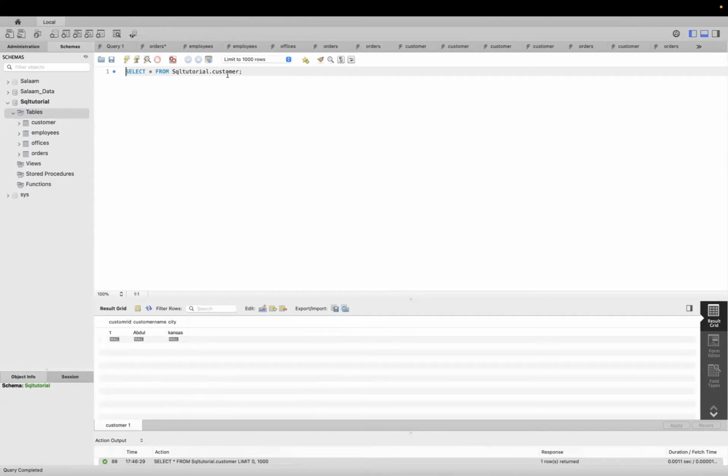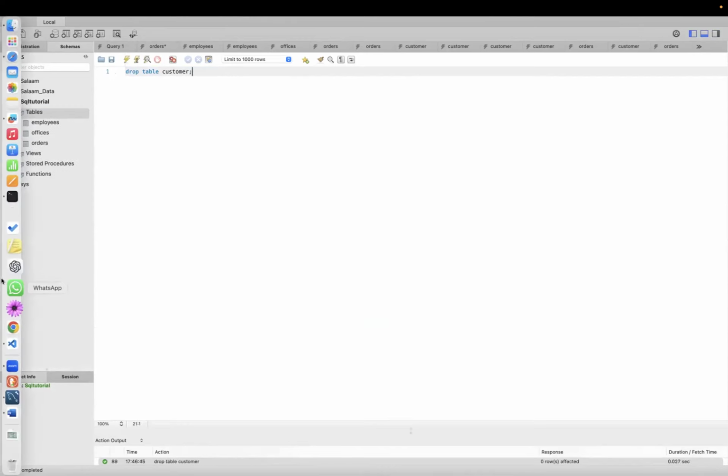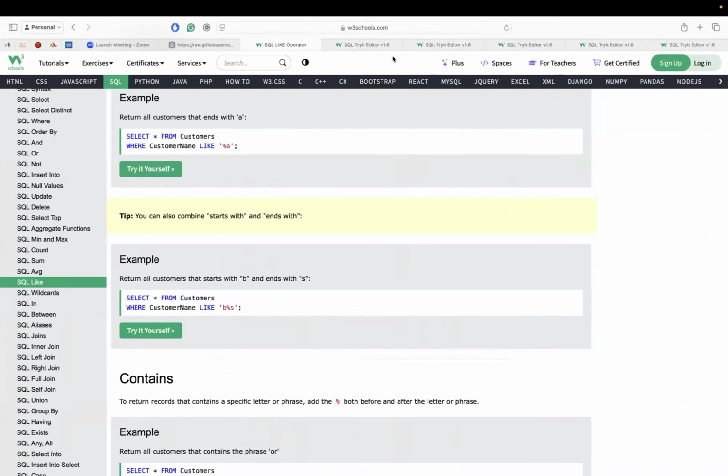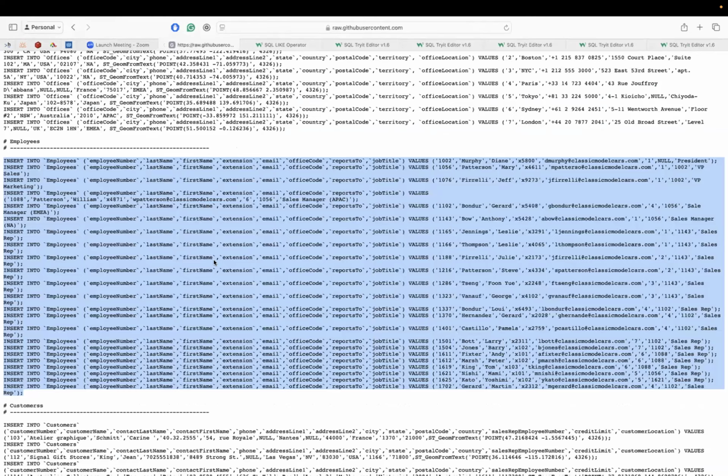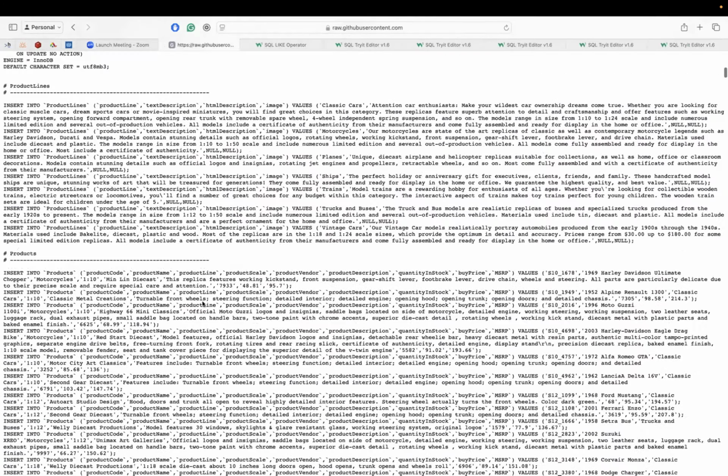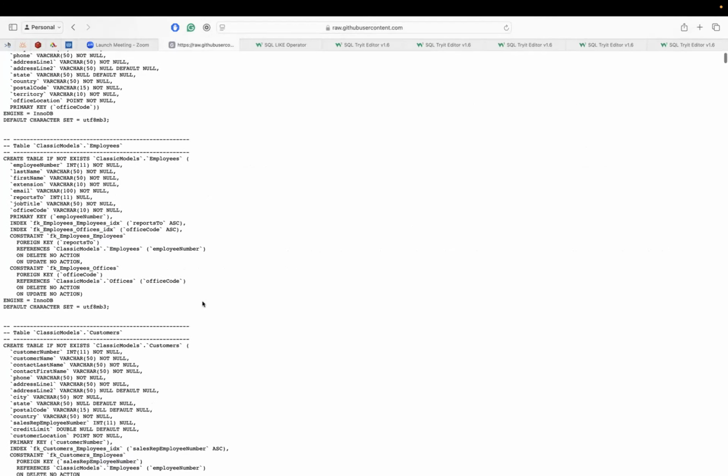No, we don't have data here. Let me drop the table. Let me create the customers table again from the data we have. I don't have to write everything from the beginning, because I already have the data.